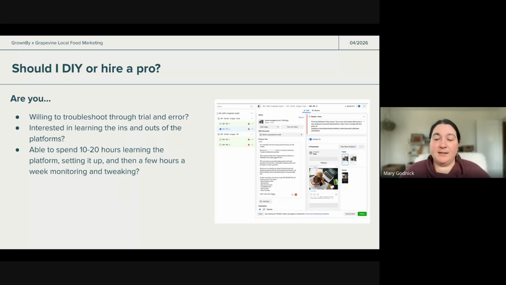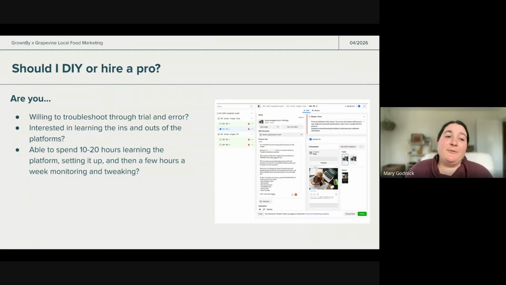I think they're going to be different for everyone. As farmers, we get stuck doing everything ourselves, because it's usually much easier to learn how to do the thing than to go out and find someone who can do it for us, right? But with advertising, it's the same thing. It's really, do you want to hire the electrician or run the wiring yourself? It's a really specialized skill set, and it is really complicated. And if this error page is causing you stress, just seeing those red triangles on there, that's maybe some indication you should hire a pro.